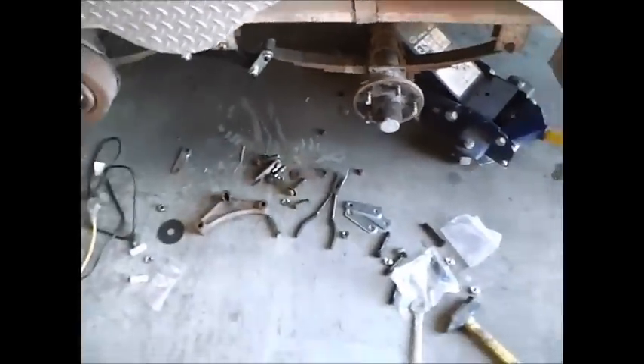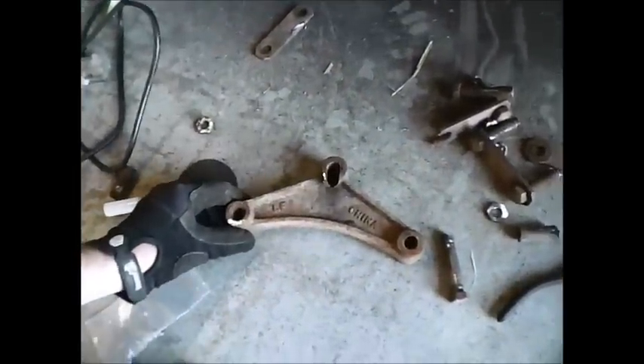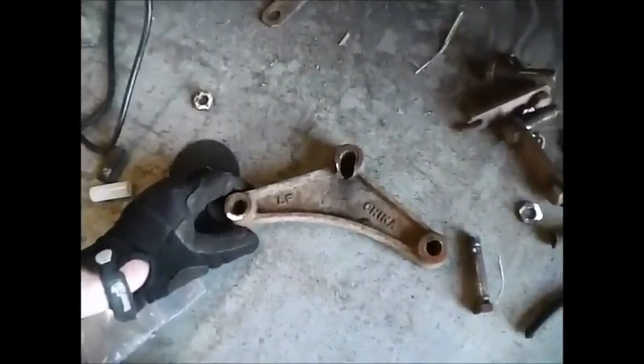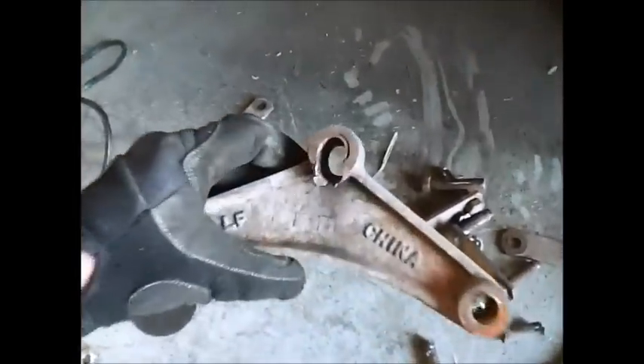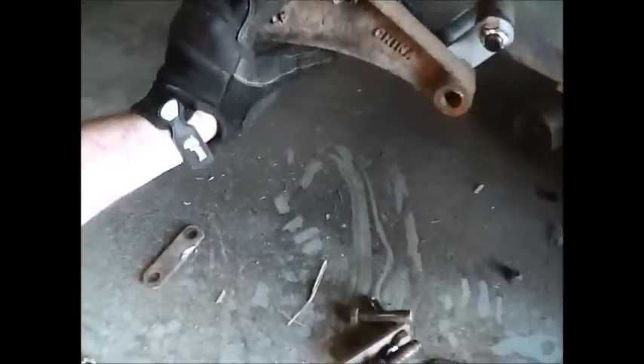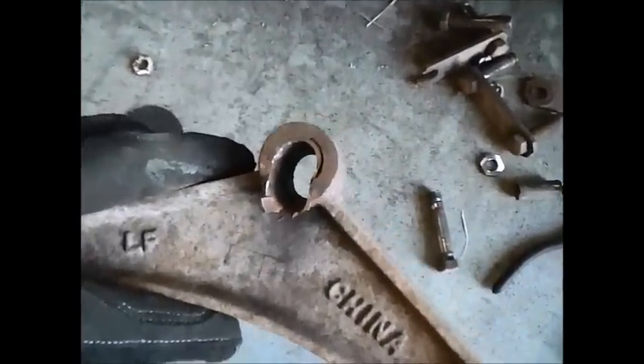Alright, that's it — we're done. If you're using an air gun, go ahead and run it down all the way, then back it off a quarter turn. Remember this is a pivoting joint so it's got to have some play, but you don't want it too loose — quarter to half turn depending on the scenario, so it can flex and move. Look at this — here's the equalizer I replaced just because I know this trailer is going on a long haul out of state, and for fifteen dollars I wanted to replace all the components. The leaf springs and u-bolts looked okay. But look — it was off, sitting in there rattling around, which is the reason you need that bushing. Make sure to replace those bushings — they're cheap and they're worth it.